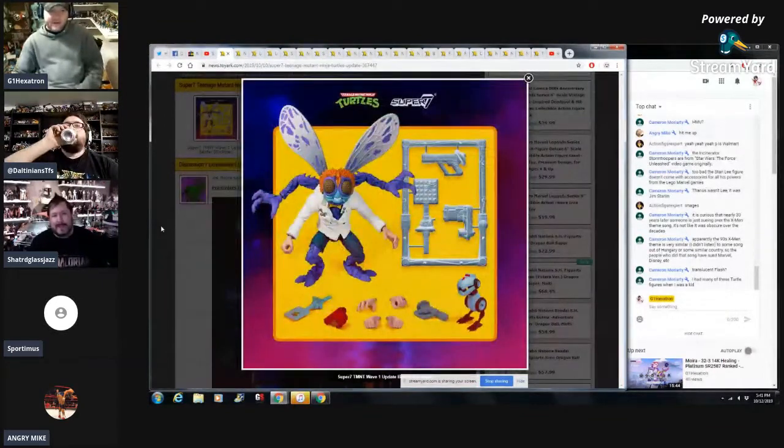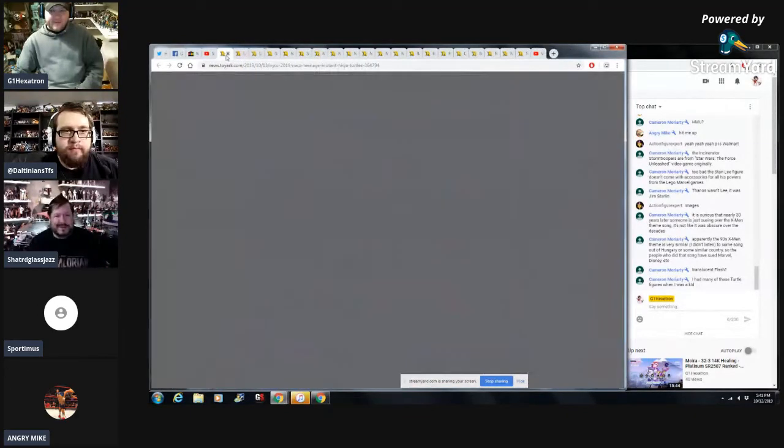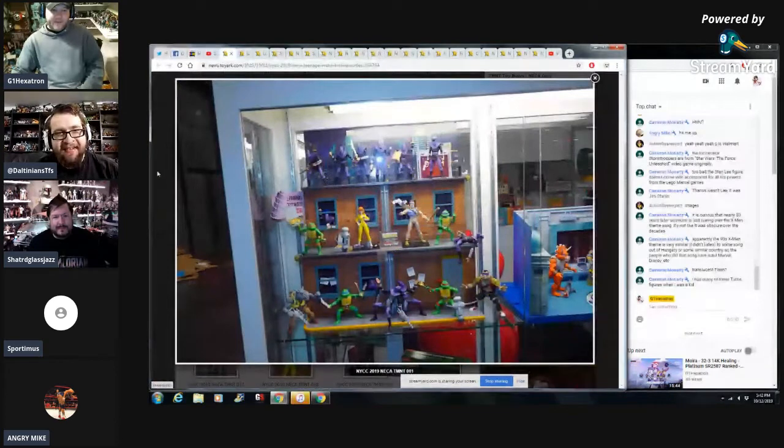Yeah, because that's just like the toy where they painted the inside there, and even paid that close attention to detail with the paint on the little stuff that they had. I dig it. Turtle fans are going to be deep if Super 7 does their job. Dude, I've got NECA doing 3 different sets, and now I've got Super 7 doing one for me too. Speaking of NECA, here's some of their turtle stuff.